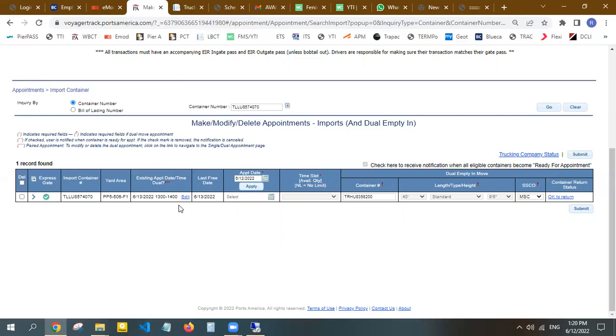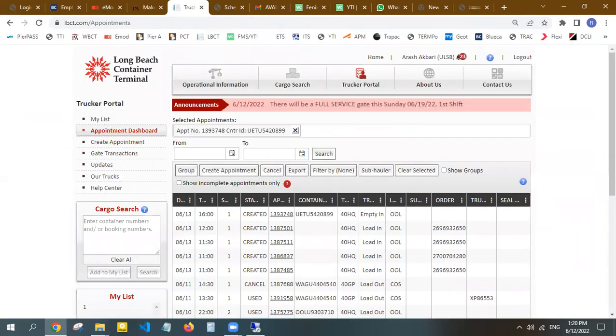Do you have any question? No. This was the same, empty in and dual. For every city, we should first see which empty they're receiving.